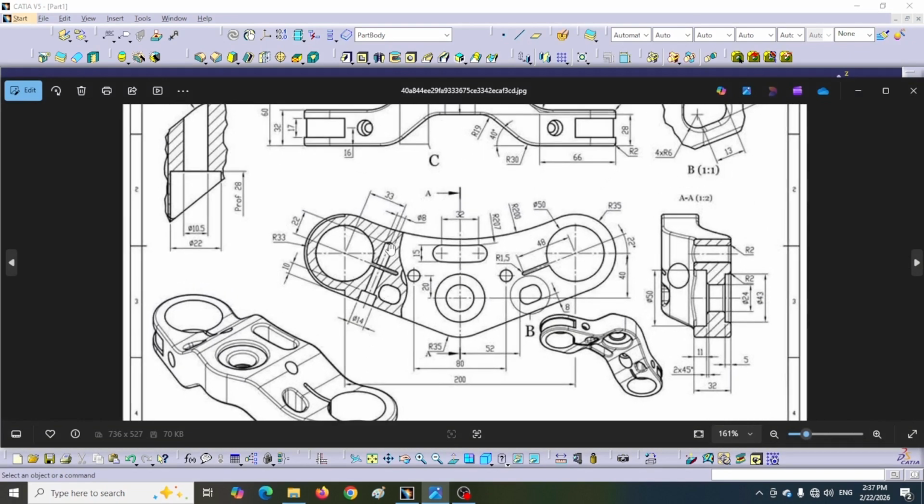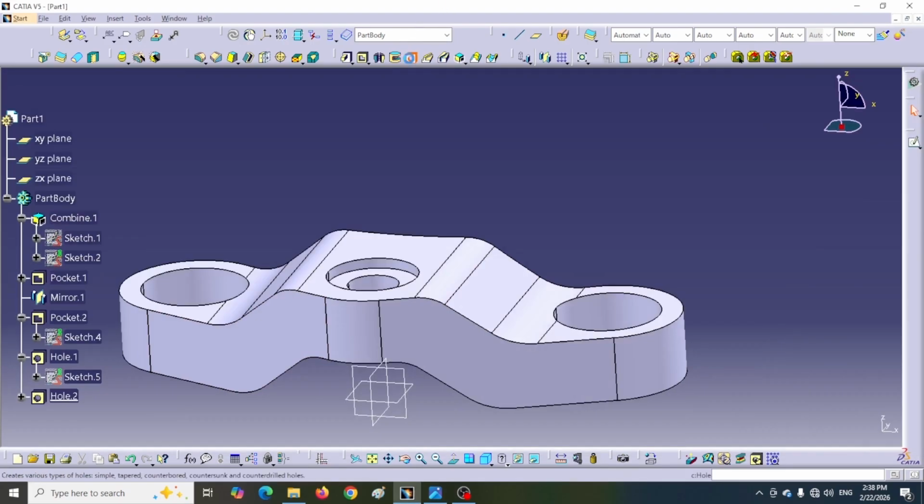Now I create two side holes. The dimensions must be taken from the drawing. I activate the hole command.